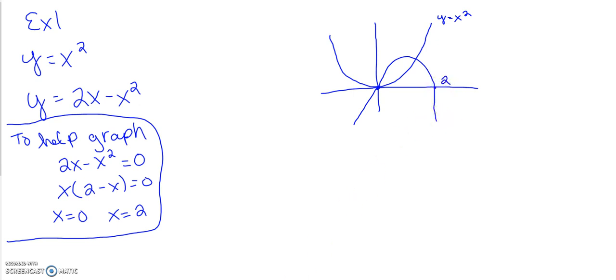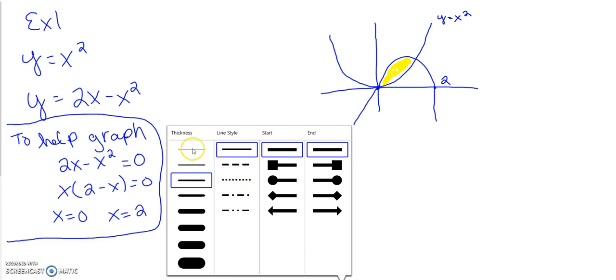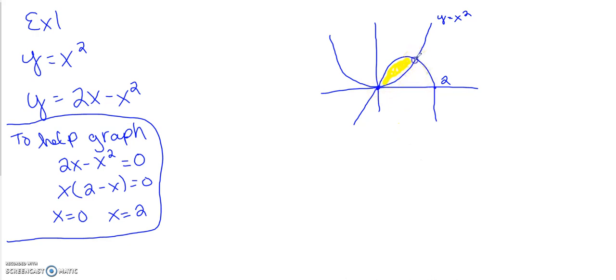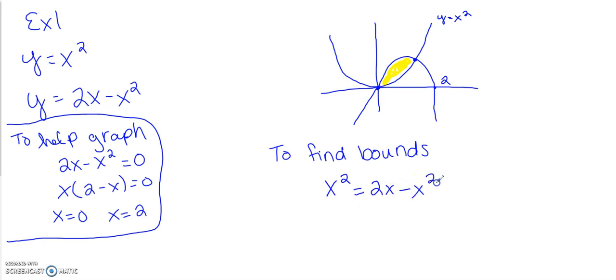Okay. Now, let's do this. We're going to take and find this piece. That's the area under the curve we're going to look for. Let me get my lines back. Okay. Now, next thing I need to do is come up where the area is bounded. So to find the bounds, what we're going to do is set the two equations equal to each other and solve. And this will tell us where they intersect each other.